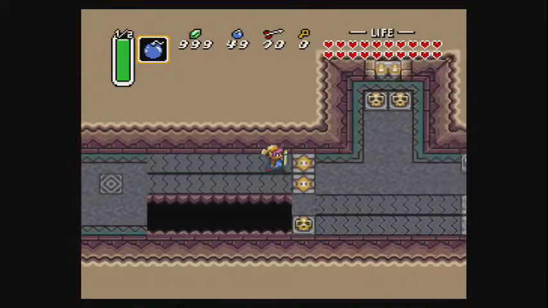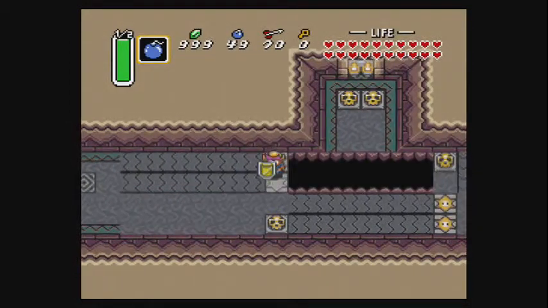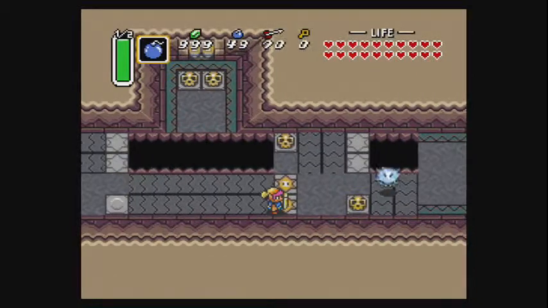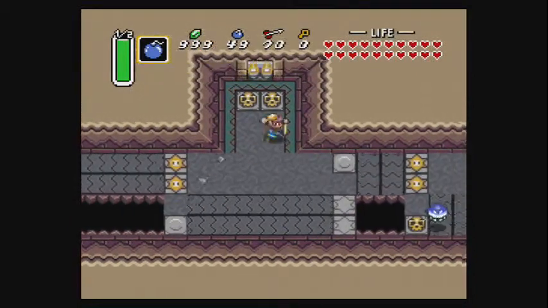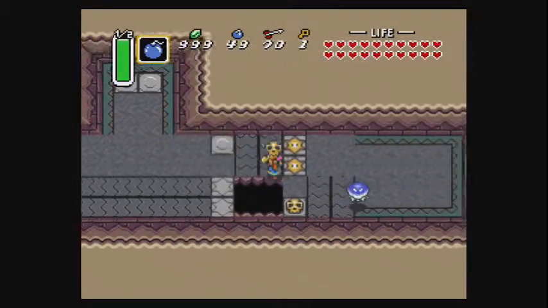So here are star switches. Whenever you step on the star switch, stop walking, because the area in front of you will disappear. You'll have to lift that pot to find the key to leave this room.